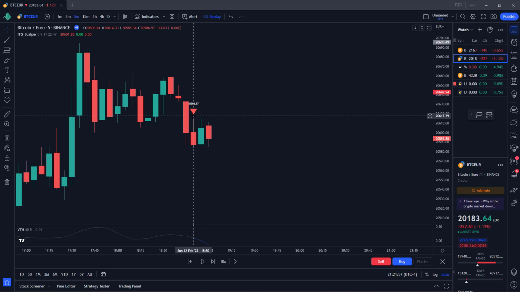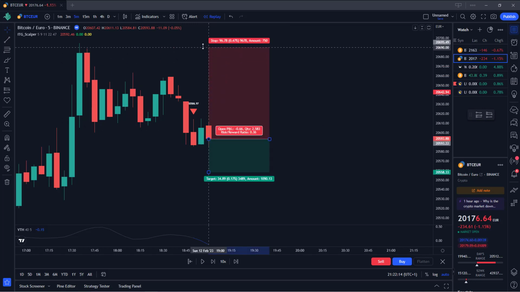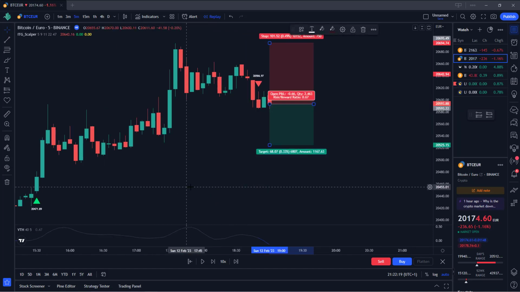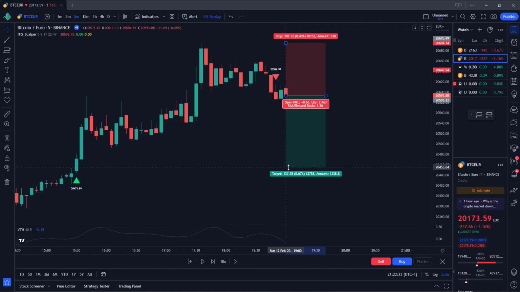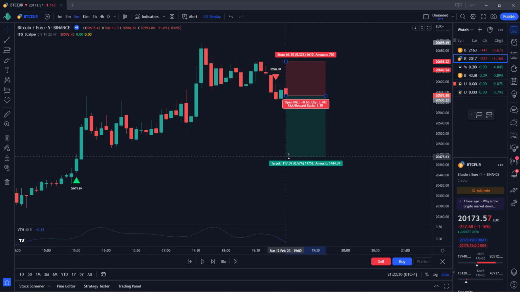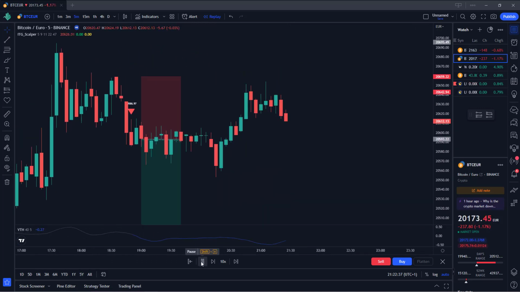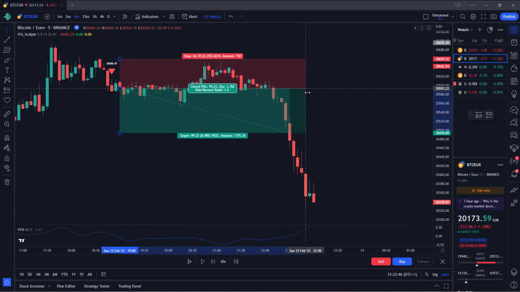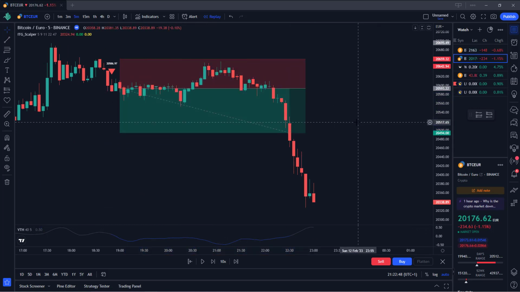So now we can take a short position. Always remember, guys, set the stop loss at the last wick high, and use a risk reward of 1.5. Alright, what we're seeing right now, guys, is that we have a successful short position. Our stop loss almost got hit, but we had a secure trade.